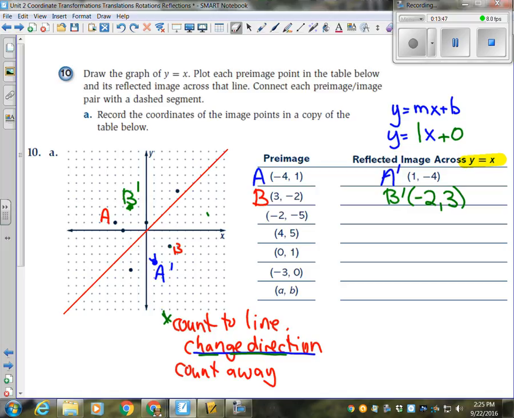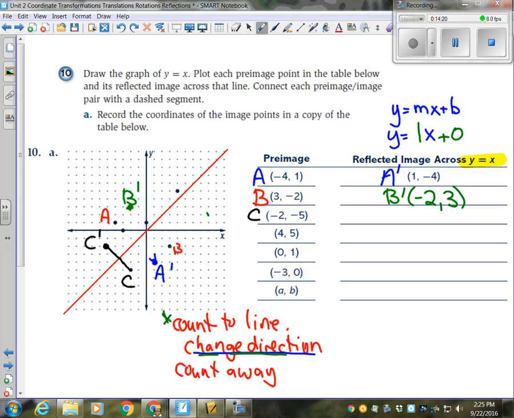I'm going to erase my marks. I'm going to pick up black this time. I'm going to do C in black. (-2, -5) is this point right here. And this time I'm a little closer to my reflecting line. I can almost eyeball this. If I'm looking at it carefully, I am 1 whole box across to the next point, and it looks like I'm a half. So I would go a half to the other side to that point, and then another whole box across diagonally. I believe C prime should be right there.